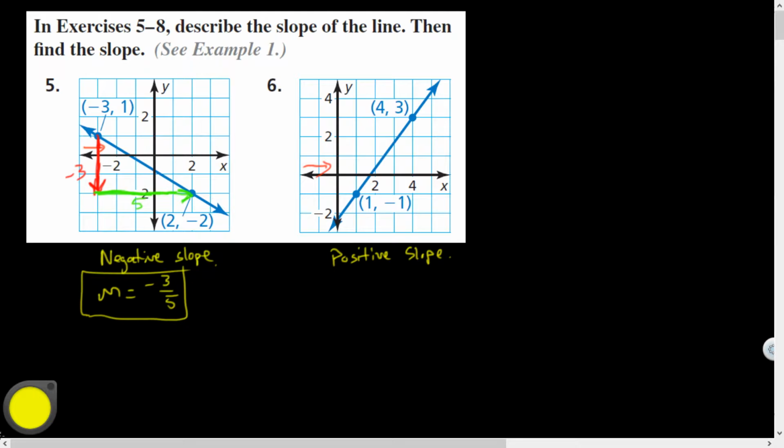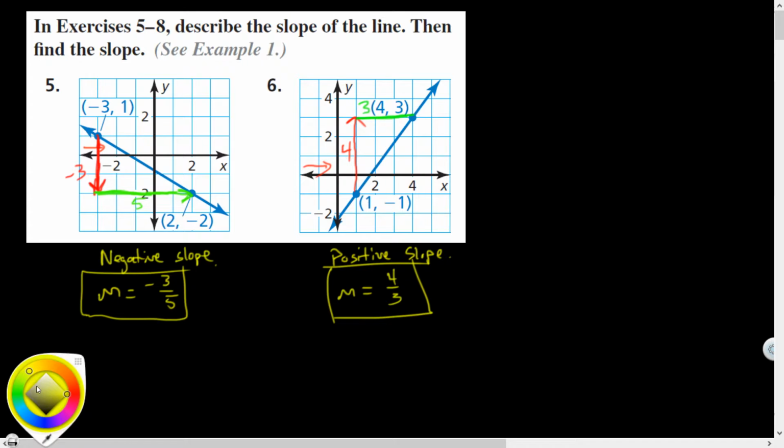So let's look at this one. Here the rise, it's going uphill, so the rise is, in fact, rising. It's going up 4 units, all units. And the run is 3. So the rise over the run, the m, is going to be up 4 over 3, or 4/3. And I should reduce that fraction if I can. However, in this case, I cannot.